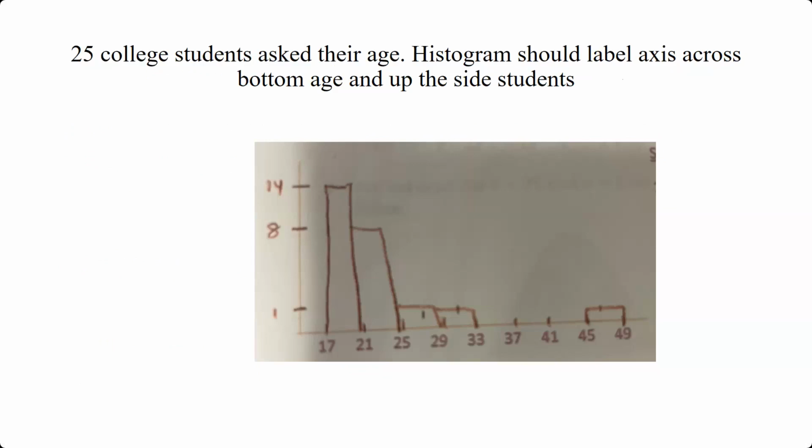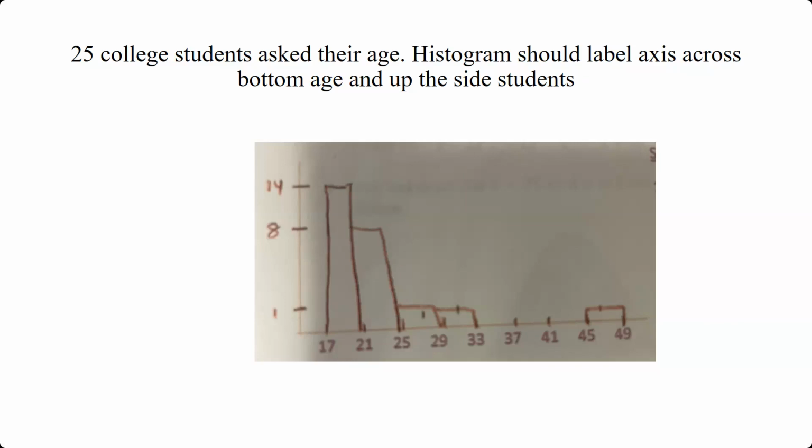Any questions on that? So if you were just given this histogram, we know that there are no students at 33 years of age. If there was someone at 33, then we need another bar. Without looking at the data, we don't know what age this person is. We know they're between 29 and up to 33, but we don't know what age unless you have the data also.